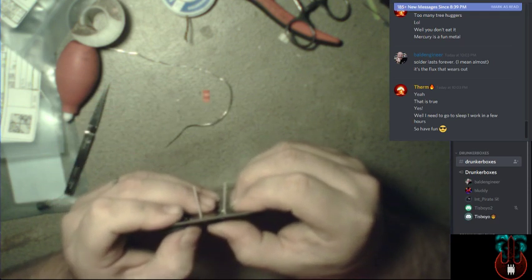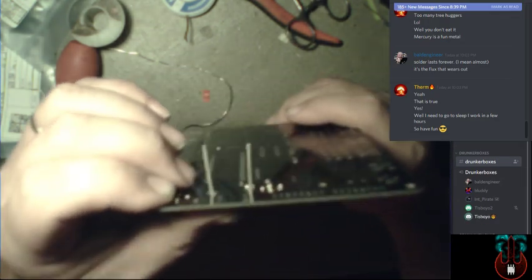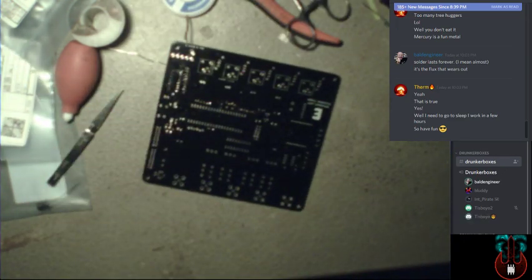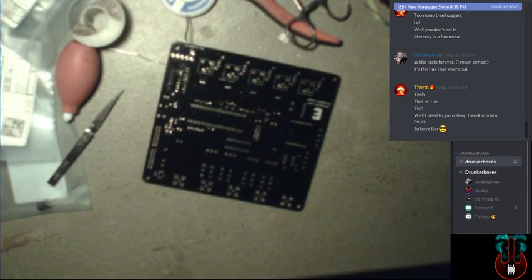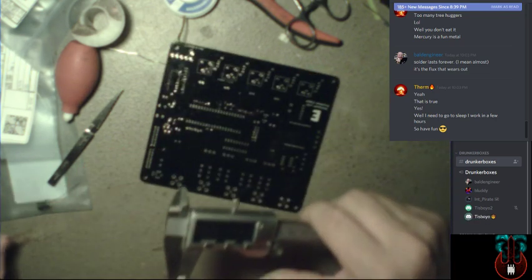I have never used a Schottky diode. That thing has got some serious traces, or some serious leads on it. How thick those are. I can't see the video. Are you sure it's a Schottky? Because Schottkys shouldn't have thick traces. Yeah, it's a Schottky. Oh, let me find the bag. 1N5822 Schottky, 40 volt, 3 amp. Those things are over a millimeter thick. That's crazy.